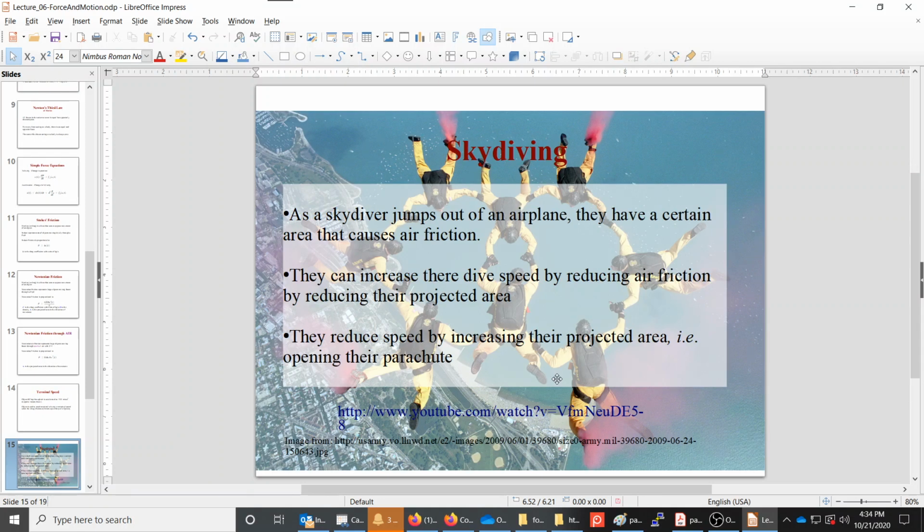All right, so if we think about skydivers, if you've ever watched a skydiver or done this yourself, when you jump out of an airplane, you start falling pretty fast and you start accelerating, right? You're speeding up. And you can see this group in this picture. These skydivers all jumped out of a plane, but they linked up. Well, how do they do that?